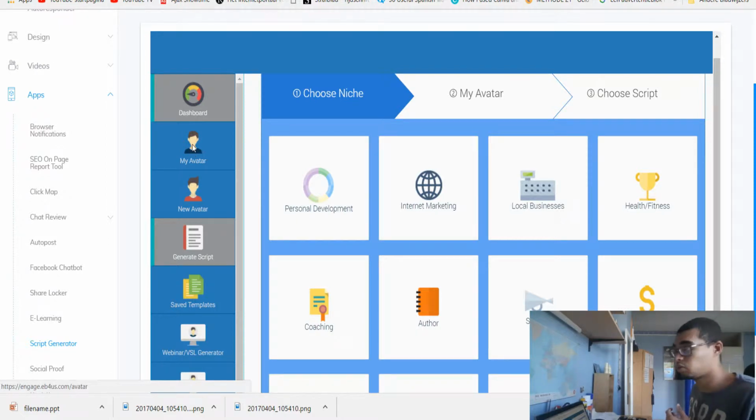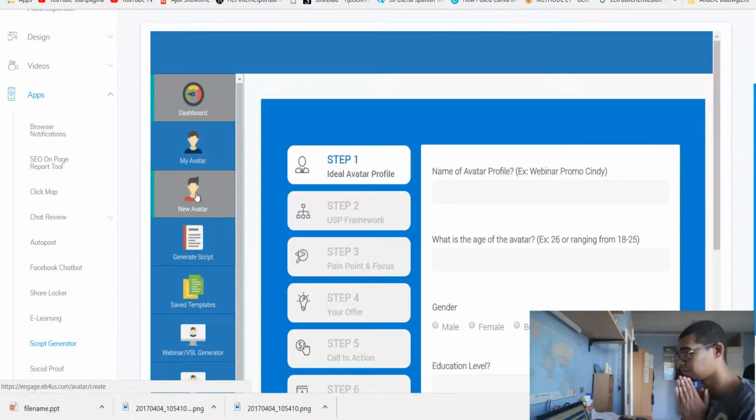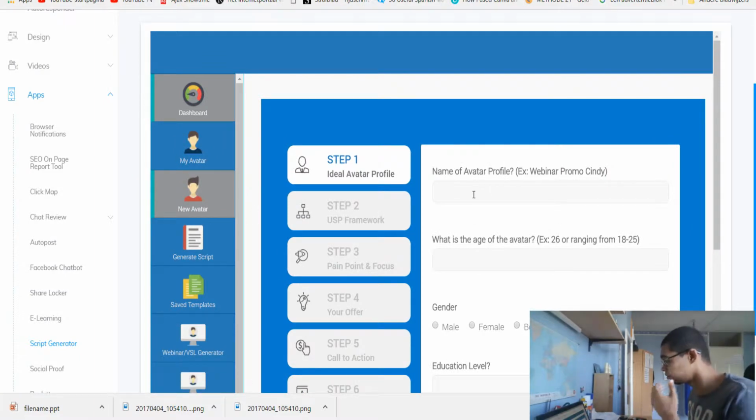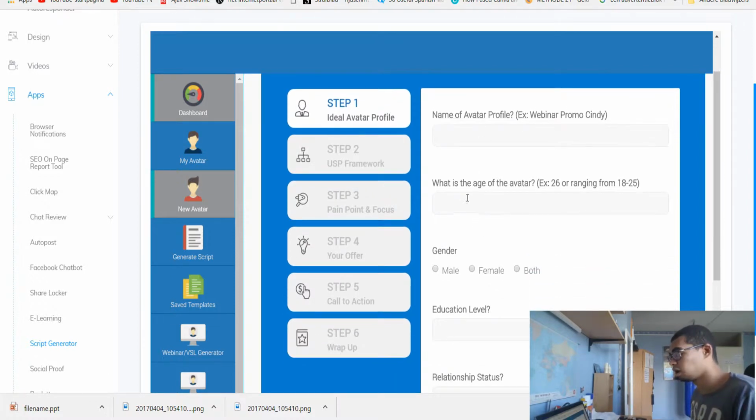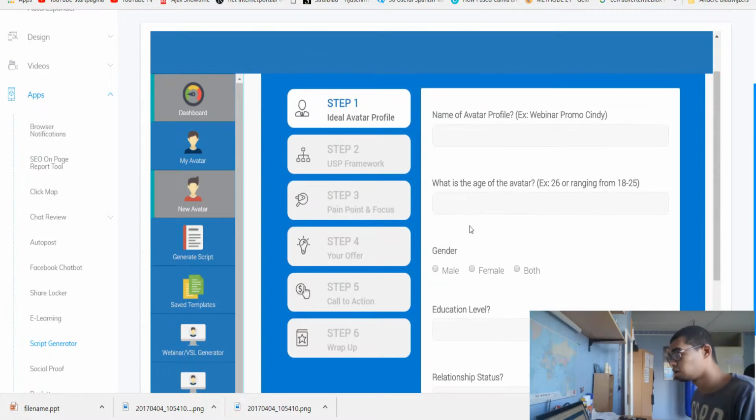I've already created two avatars, the webinar cookbook and the webinar promo Cindy, for the purpose of this video, but let's create a new one. What you need to do is make up the name of your avatar profile. So let's say webinar promo Cindy. What is the age of the avatar, gender, male, female, both, education level.